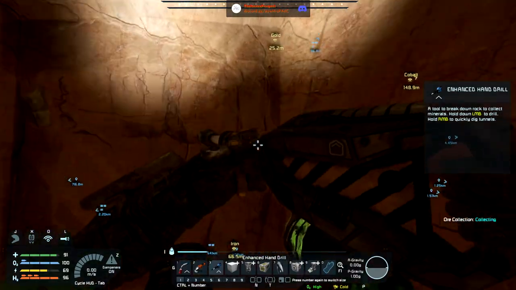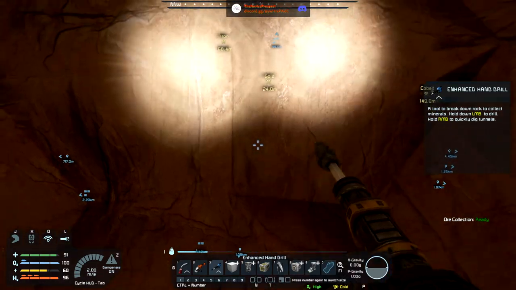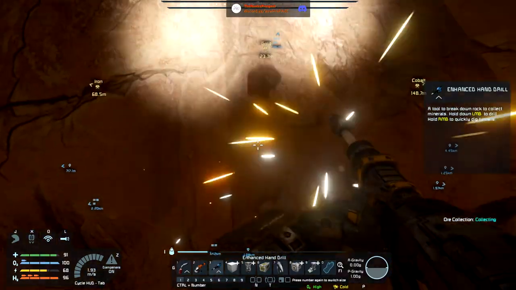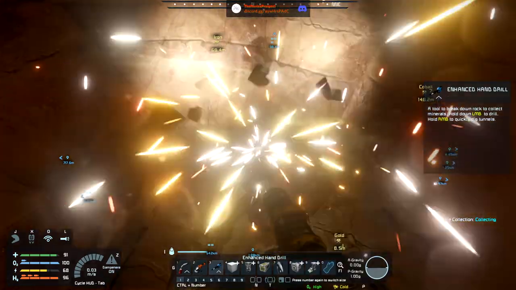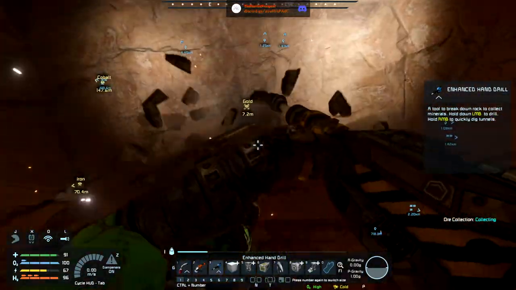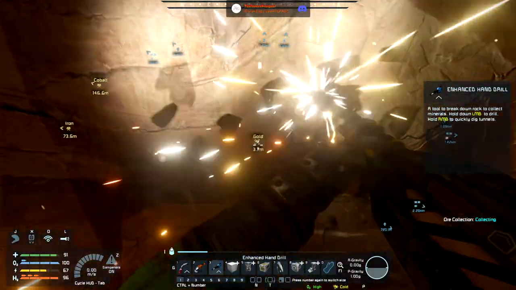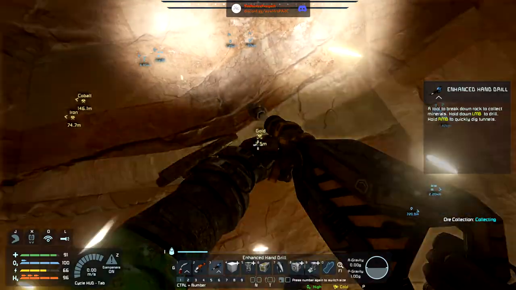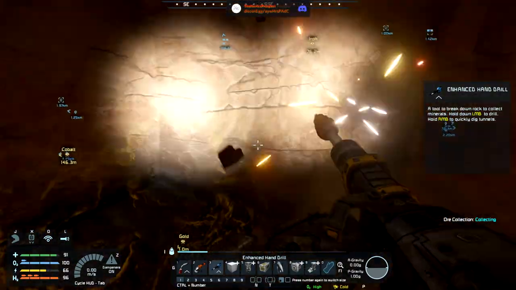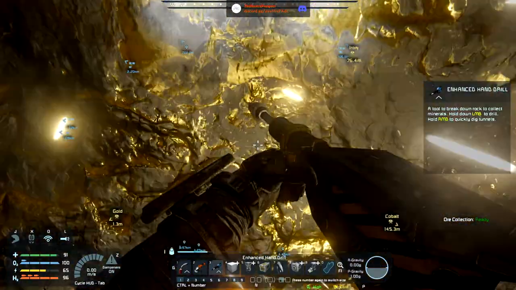I'll come down just a bit more. Say it's that direction. Like, that's a bit of a dick move. What have you done now? This gold seems to be sort of jumping all over the place here. It's a little bit... There we go. Right, we found the thing. Okay, let's go.